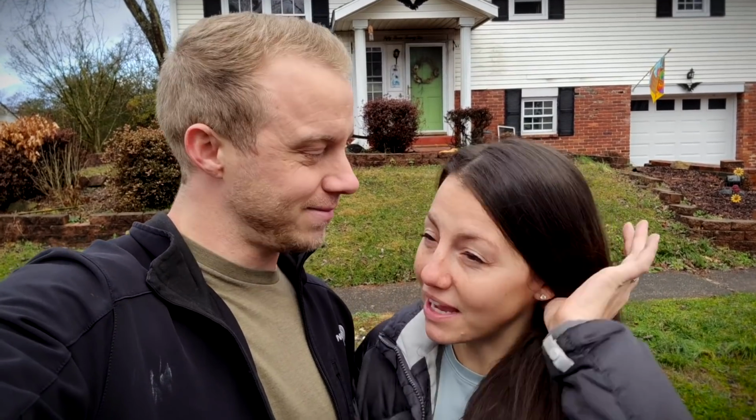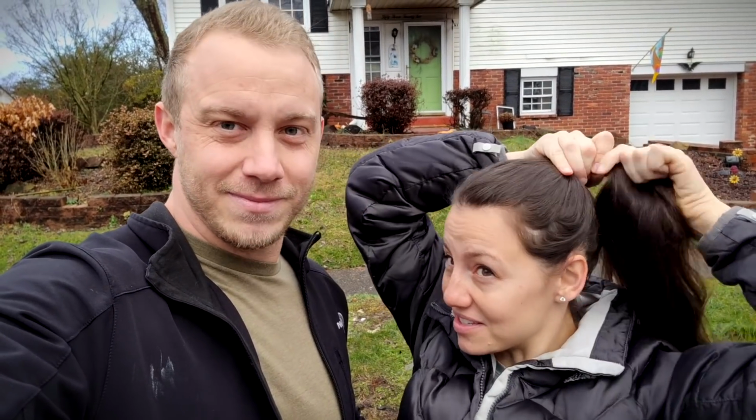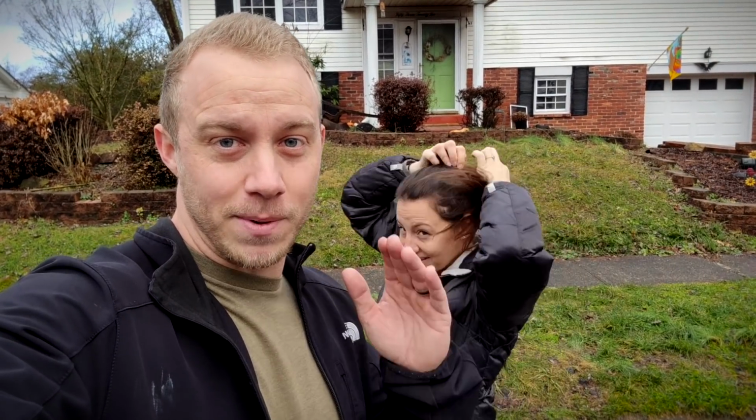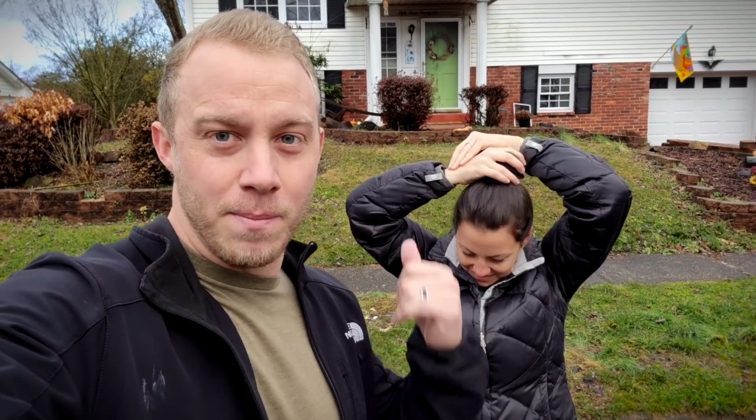And I'm gonna put my hair up because we already went in there to unlock the door and everything, and it smells so bad. So I'm gonna try to put my hair in a bun so the smell doesn't get sunk in. Yes, and it's completely burned down, guys. There's no electricity, so I'm gonna go ahead and apologize now for the lighting. I'll put the flash on to make it a little bit better, but let's get started.